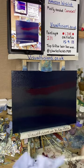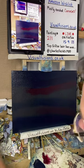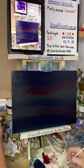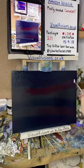Oh, Mazikeen, you're back. I didn't know you'd gone. Nice to have you back. Good timing, I'm just about to add some white. Let's go straight in with the white. Let's do it straight into this crimson.